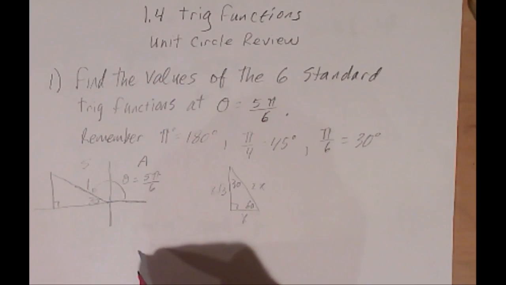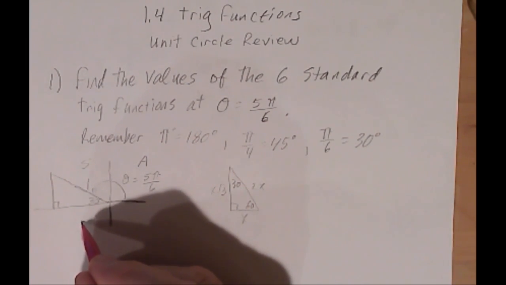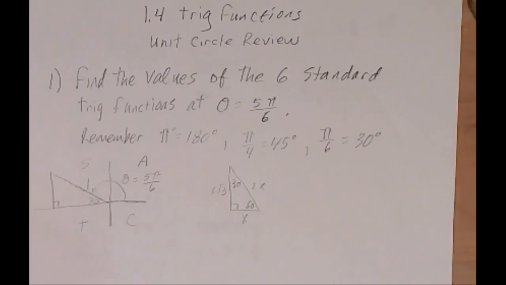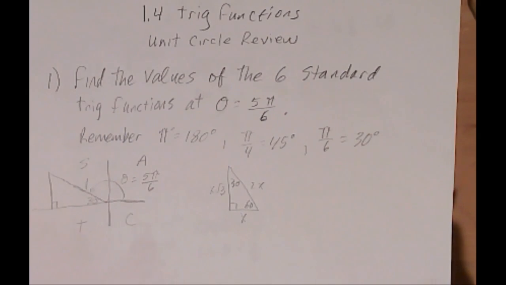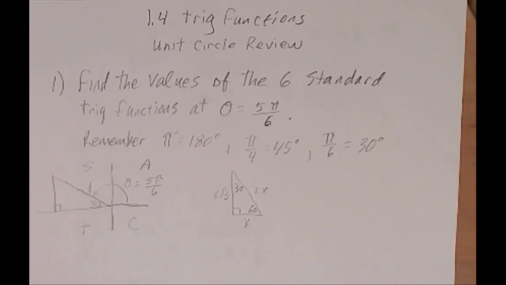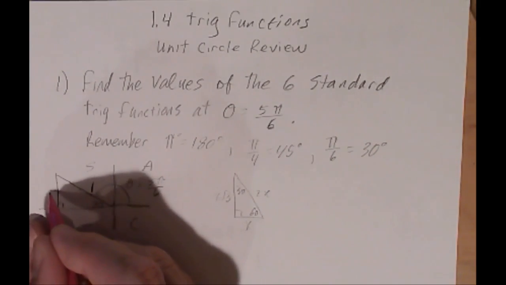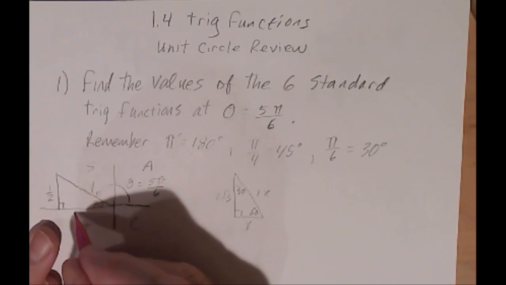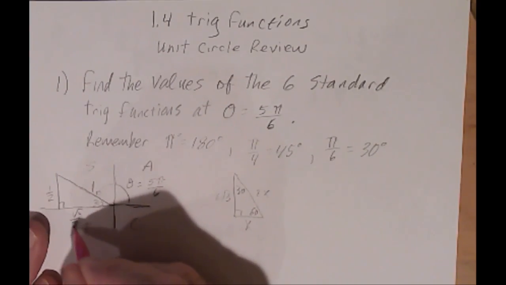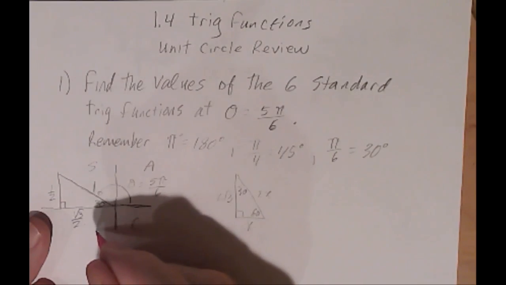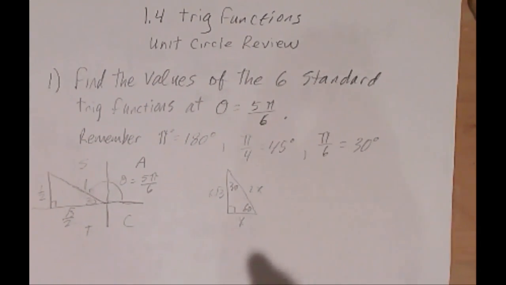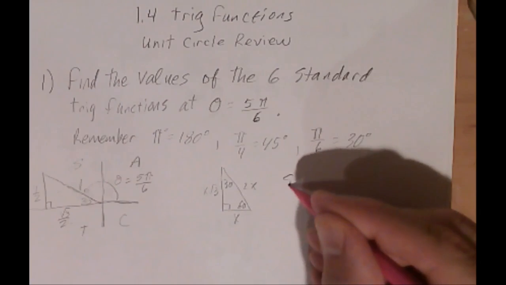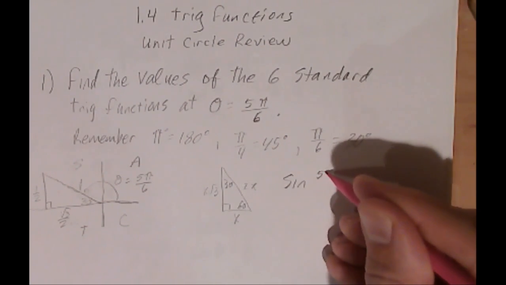In the first quadrant, sine is positive. In the second, and Aztec, right? Tangent and cosine are positive there. So we have to do my unit circle here, my unit triangle here with my 30, 60, 90. And that's going to be just like what I just did. This is 1, so this is going to be a half, and this is 1 half radical 3. So radical 3 over 2. Okay. And so what I want to do here is I want to do the sine of 5 pi over 6.